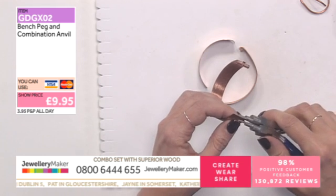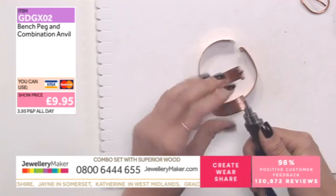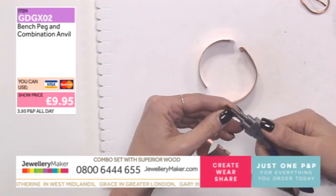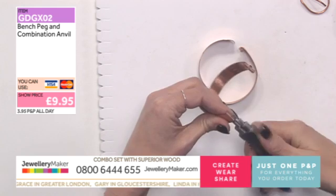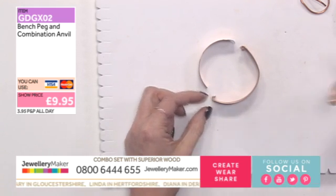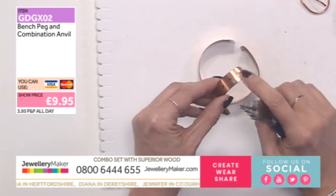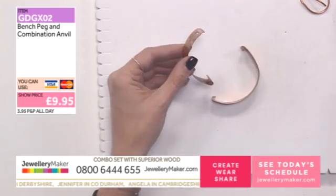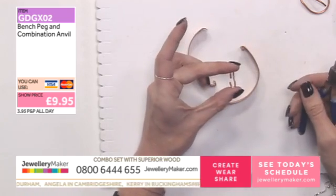So I'm gonna turn that in, and I'm also gonna turn this one in. So I'm gonna start to grip. Now I'm probably gonna have to go and do both sides. So one at a time, little bit, and bend that one in there. And I'm gonna do the same on that side. Okay. So that's giving me this section here. Okay, and I'm going to do the same on this one. So I've just curled in so that we've got the one end that has got the end of the belt buckle, and then we've turned that one in. That's cool. Okay, so I've got another little bit of wire there that is almost like a staple. Okay, so I've bent that.